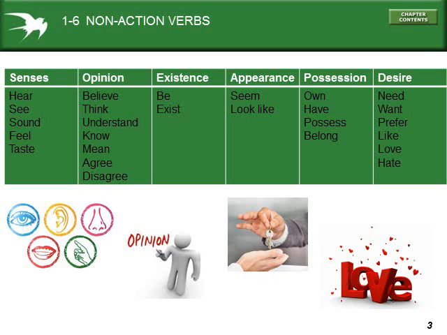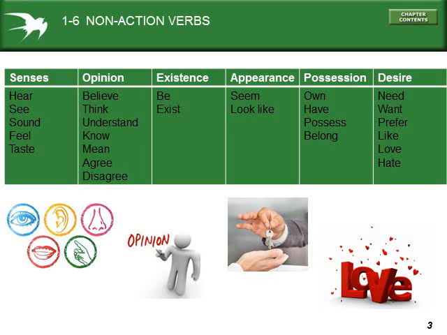So for example, I hear you. There's not really any action there. The action verb is actually listen. I see you. There's not any action there. We can say I'm looking at you, but not with see. We won't say I am seeing you. And the same is true with these other ones, sound, feel, and taste.